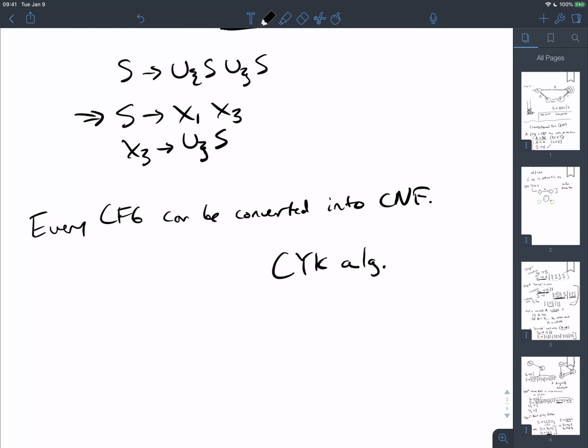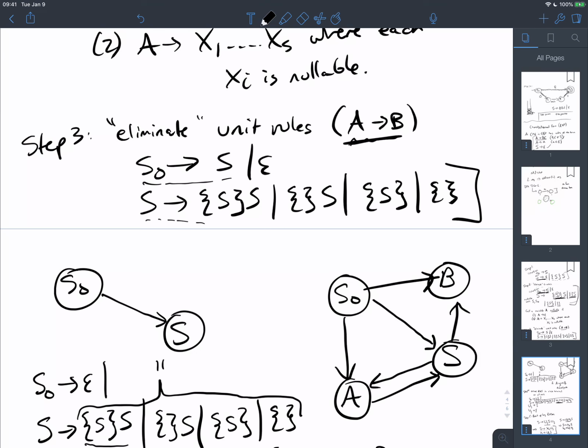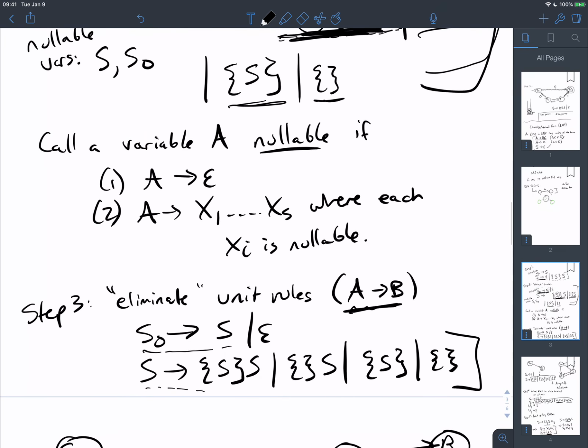Would you mind reminding me what a unit rule is? Yeah, so unit rule, I wrote it here. A unit rule is a rule where it has exactly one variable on the right-hand side and nothing else. So essentially, if you apply that rule, you're replacing that variable on the left with the variable on the right. So in a sense, that rule is completely useless to the grammar. Except for epsilon. What do you mean epsilon? It has nothing to do with a unit rule. It's a variable making another variable. But other questions?